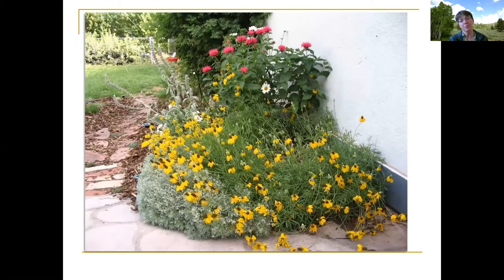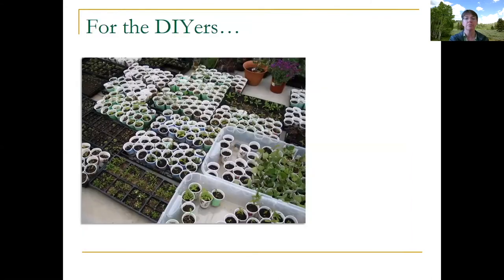Here it is in the landscape with some bee balm and other plants. Those are some of the plants you can commonly find in nurseries. Now we're going to talk about some that are a little more challenging. The horticulture industry is getting really good about bringing new native plants into the trade, but there are still some that are tough to get your hands on and you might just want to grow from seed — it's not that hard. One thing that helps is a process called cold stratification, which is super easy to do and increases the germination rate.